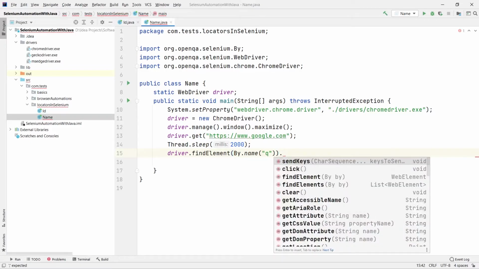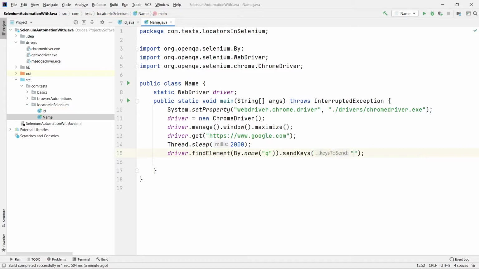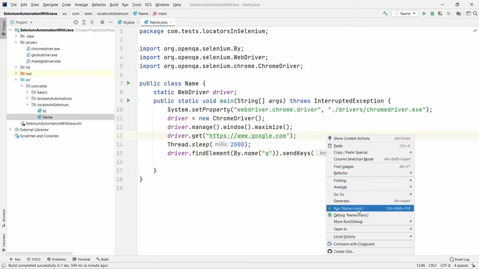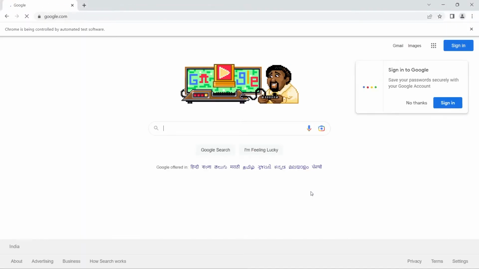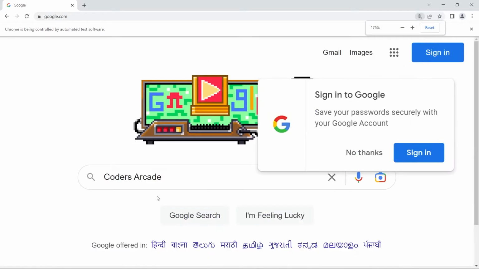So dot send keys, and suppose I am trying to say coders arcade. Let us run this and check if it is happening or not. You can see it opened Google, and in the search box it has typed coders arcade. Yeah, this is working.